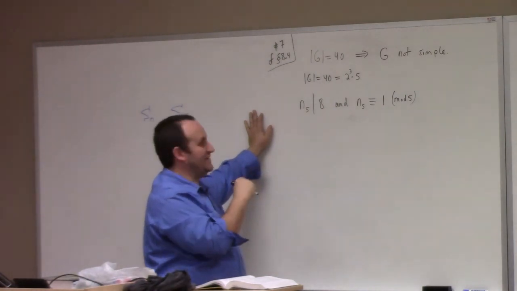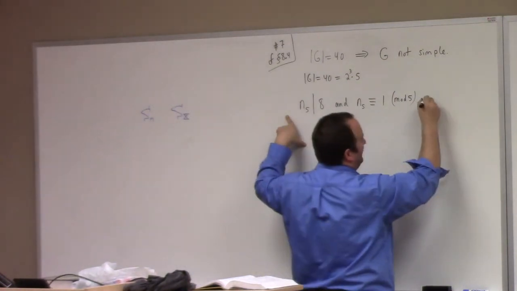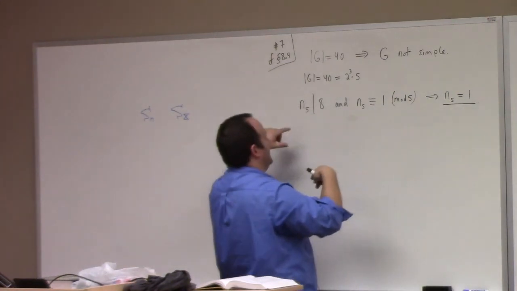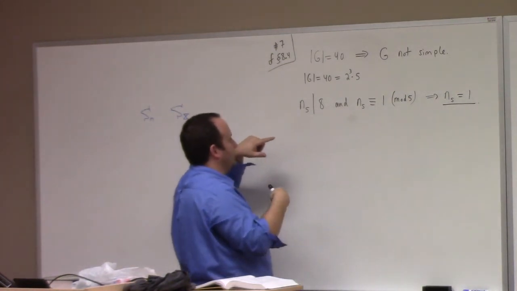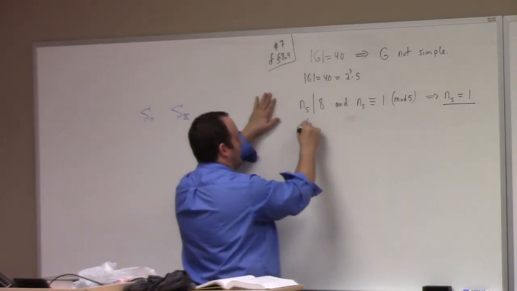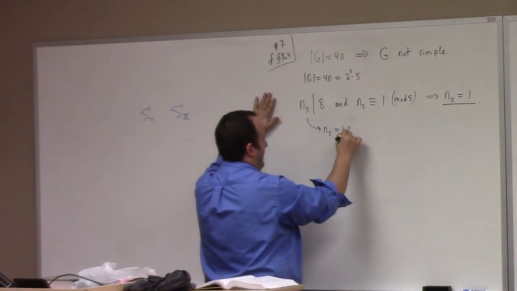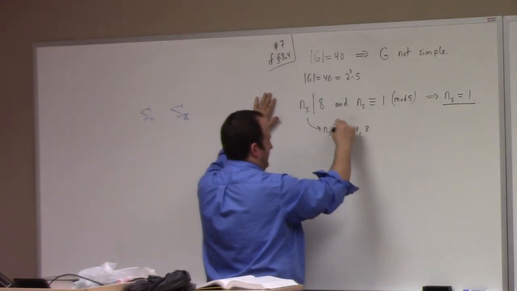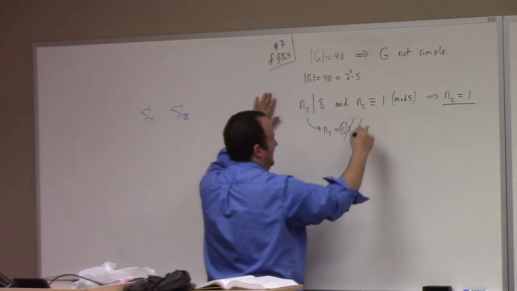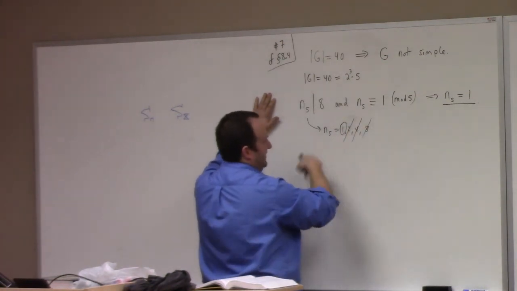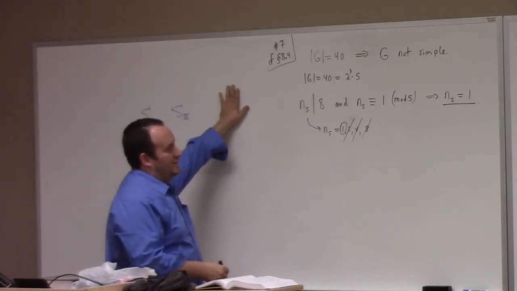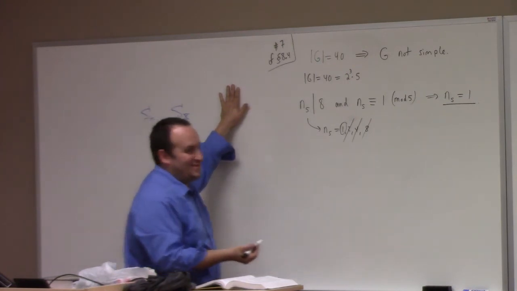This is easier because this implies that the only solution to that congruence is just 1. Because, of course, oh, wait a minute. What are the divisors? Let me think. 1, yeah. So that's good. 2 is not congruent to 1 mod 5. 4 is not congruent to 1 mod 5. 8 is not congruent to 1 mod 5. That's the only solution. Oh, so that's it.